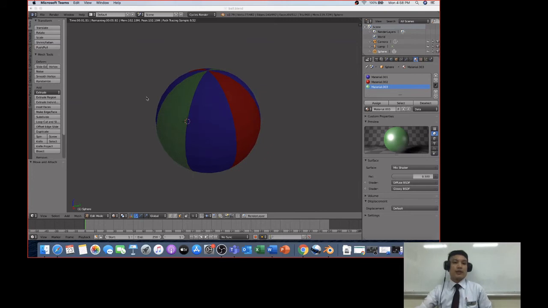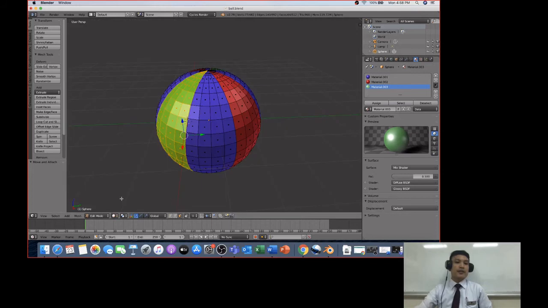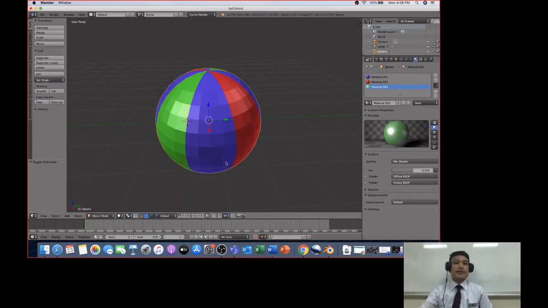Okay, without rendering it. To return to the solid mode, just click the solid here, then you can see. If I exit the mode, I'll go to object mode, it will be like this, right?